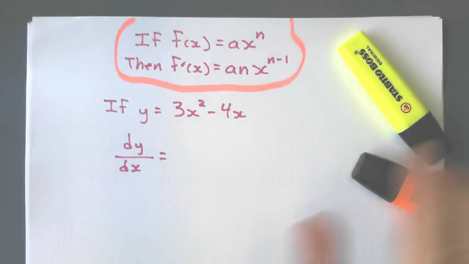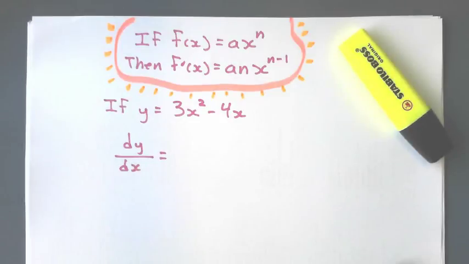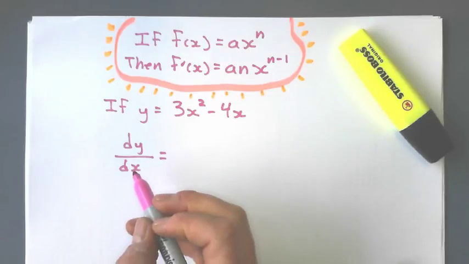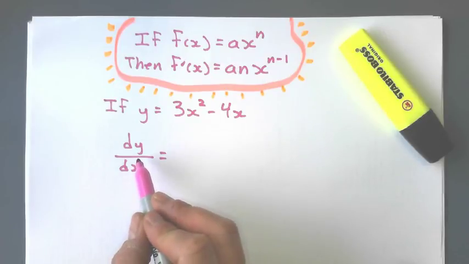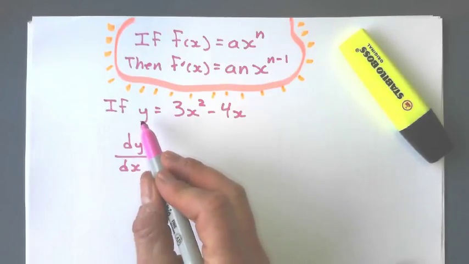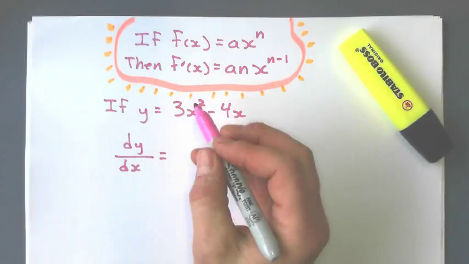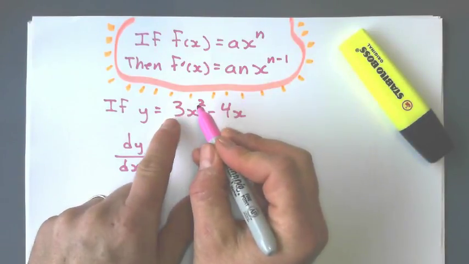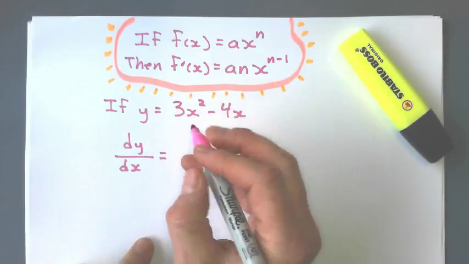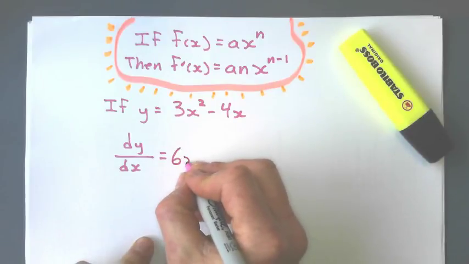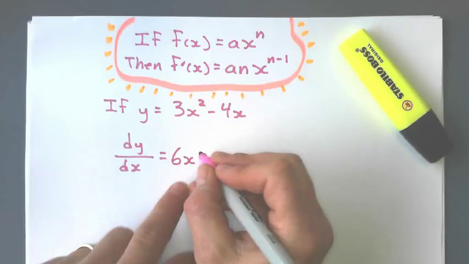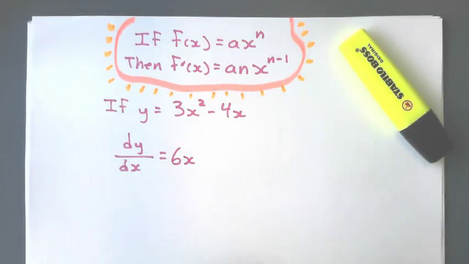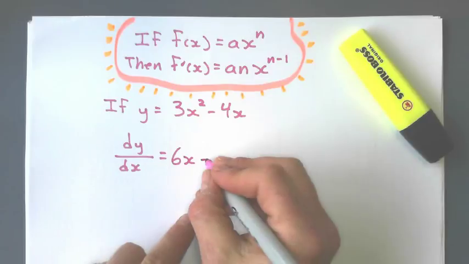Okay? So for example, to differentiate this one, this is dy by dx, which means how y changes in respect to x. That's just the gradient function notation we can write, if y is the original function. So bring the exponent in front and multiply it, 3 times 2 is 6, and take 1 off of the exponent. 2 minus 1 is 1. So I don't really need to put that 1 as an exponent there, because you don't need to.